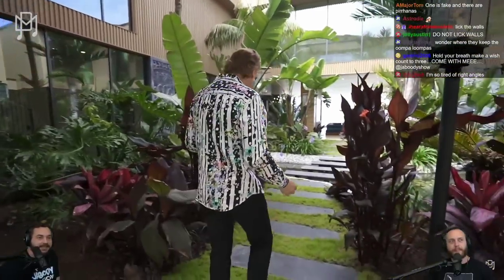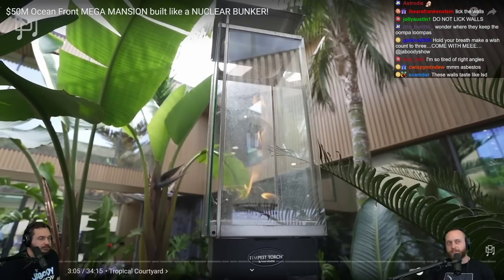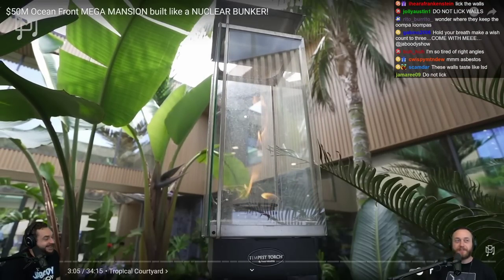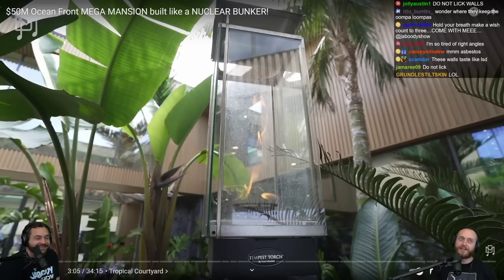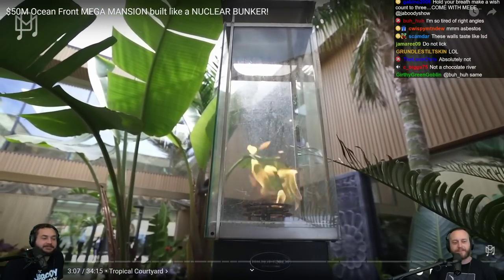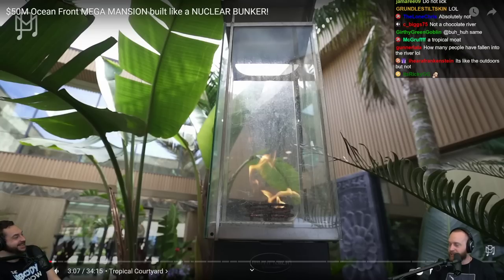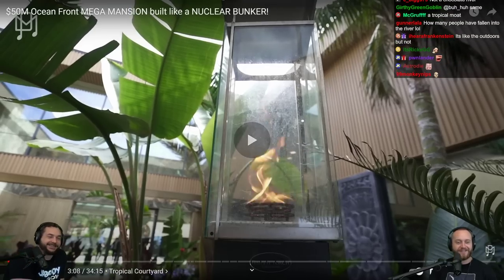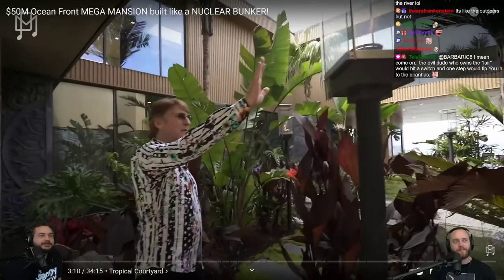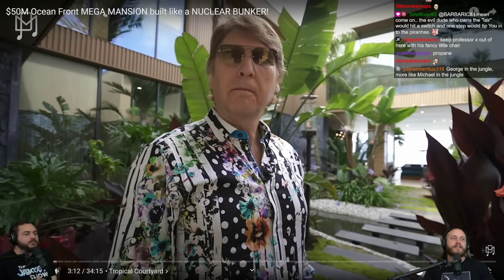I mean, this is Bali — I'm in the jungle. Is it wheelchair accessible? No, it's actually a moat to keep them out — specifically to keep out the disabled. There are tiki torches; they've got a tornado effect and they put out some heat as well. What do you think of the drip, chat? He likes to make statements.